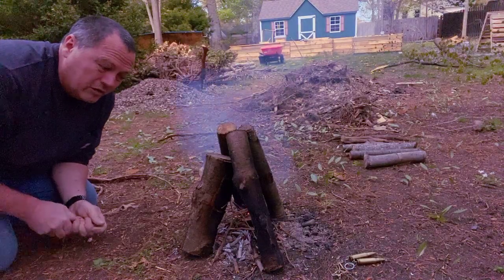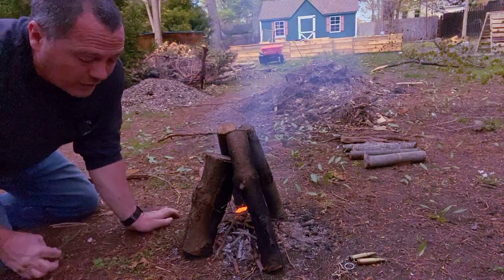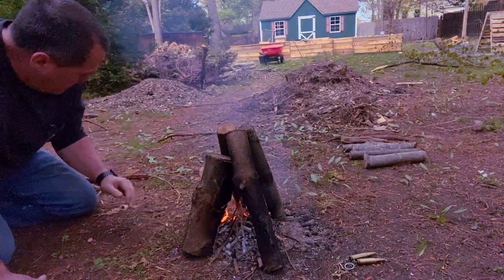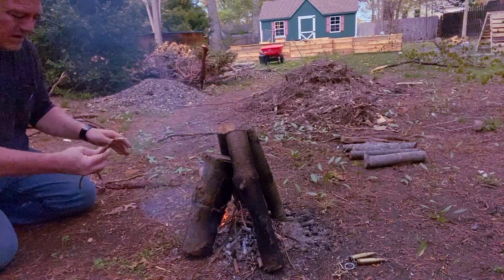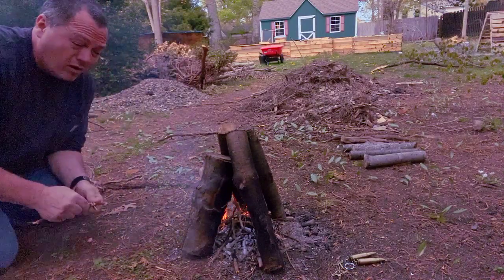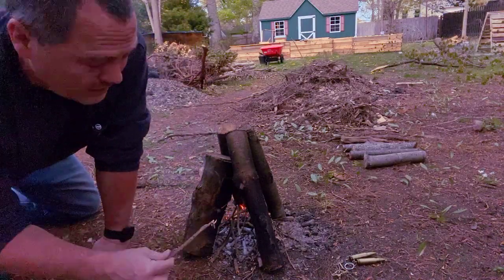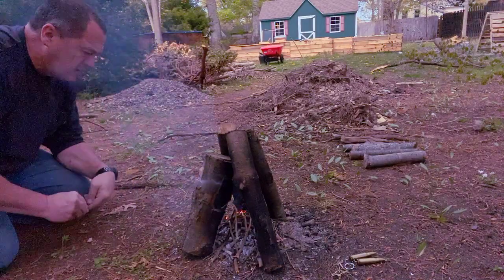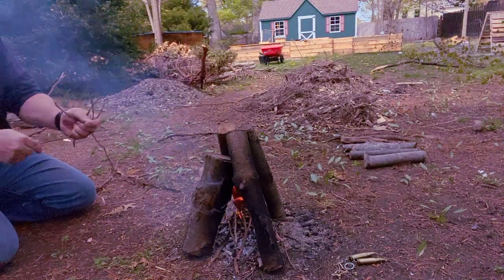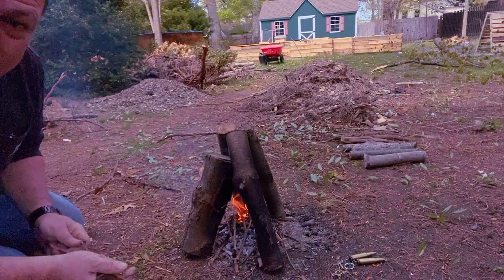This is the main reason why you need to gather everything that you need to keep your fire going. Because if you run out and you don't have a good coal base on this thing, you're going to end up starting all over again. And in a survival situation, you don't want to have to start all over again. Now you can see the log is starting to smoke here. That means it's starting to get hot. See if we can get this going on the other side here.